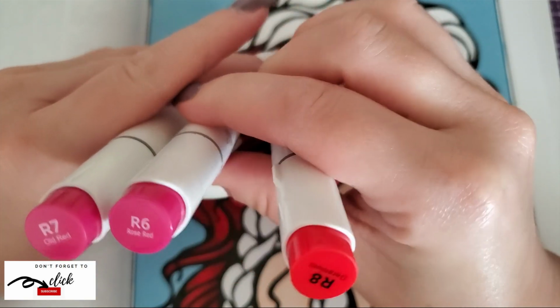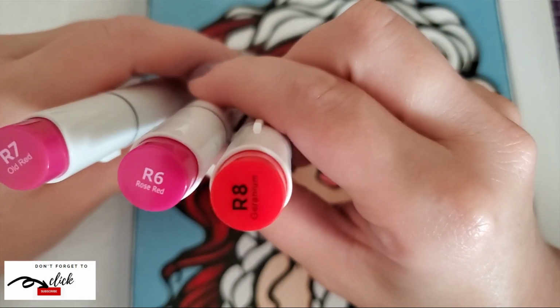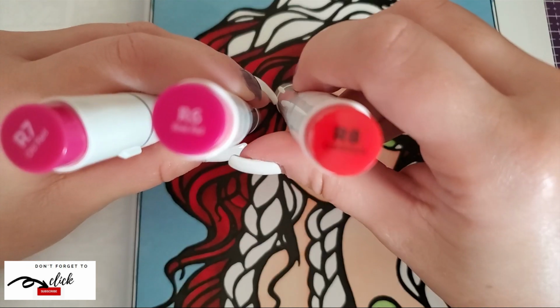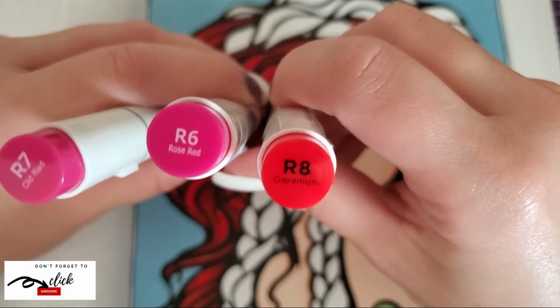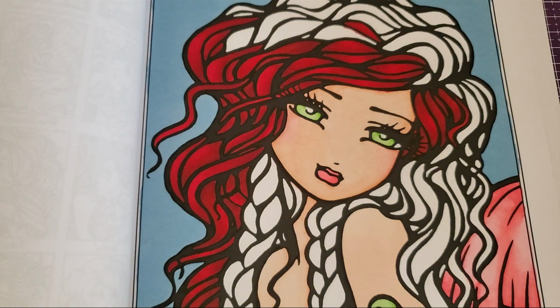So we are working with R7, which is Old Red, R6, which is Rose Red, and R8, if the camera will focus, which is Geranium. So I'm going to get the lids off these and get them organized. Okay.